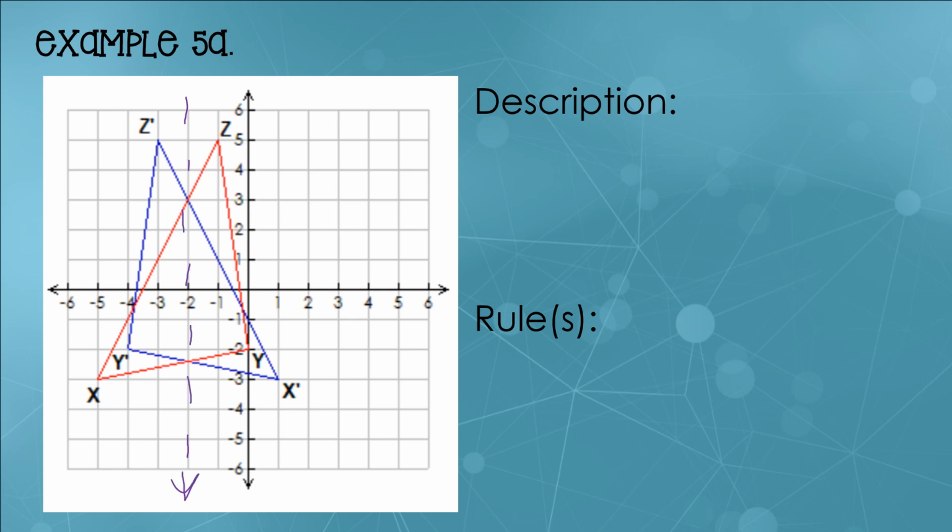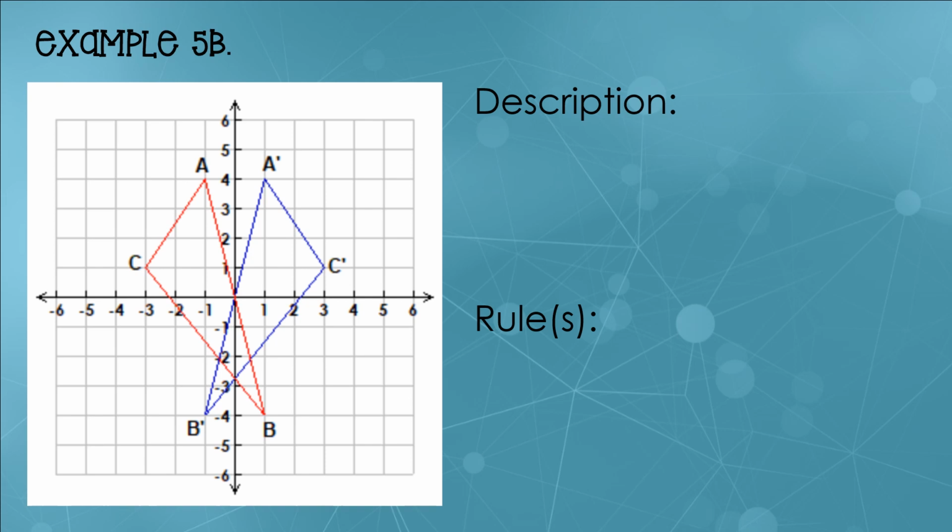That vertical line is x equals -2. So this is a reflection over x equals -2. Since that is not the x-axis or the y-axis, there's no coordinate notation, so I'm just going to do my shorthand notation, my lowercase r, and then the subscript of x equals -2. If you looked between X and X prime, it'd be the same middle line, and same thing between Y and Y prime.